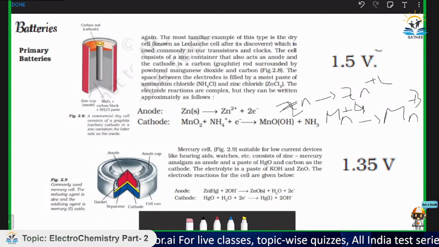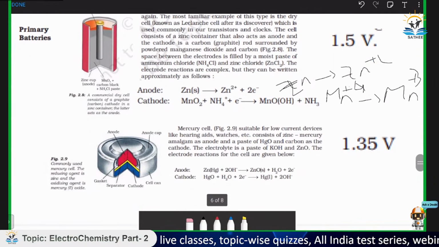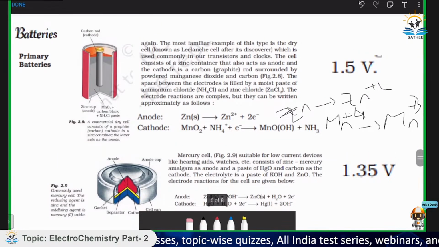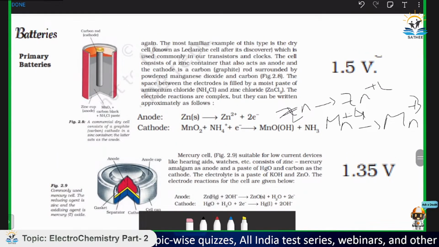Mercury cells కి it's the following sorts. By the way, Leclanché cell serves a voltage of 1.5 volt. It's not a steady voltage when compared to mercury cell. Mercury cell serves a very steady voltage for its lifetime. ఇప్పుడు Leclanché cell is like your remote battery is best example. ఫస్ట్ లో బాగా పనిచేస్తాయి, తర్వాత when you hit the remote or something అప్పుడే పనిచేయడం స్టార్ట్ చేస్తాయి.